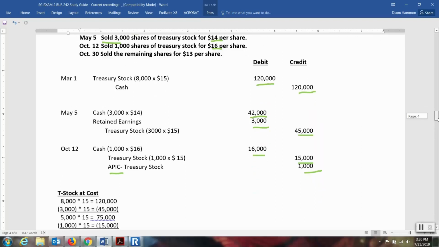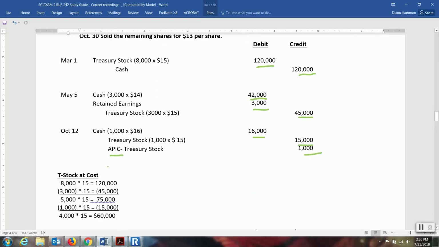Now, before we go to our last item, let me scroll down a little bit. I want to stress to you how important it is to keep up with the physical count as well as the financial account of treasury stock in a case like this. So here I'm just showing it. 8,000 shares purchased at $15, $120,000. We sold 3,000 shares at $15, removed it from the books and from the count. So then we would have 5,000 shares left at $15, a value of $75,000. We removed 1,000 shares, so now this is our balance currently: 4,000 shares valued at the cost of $15 each, a total of $60,000.